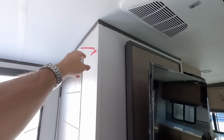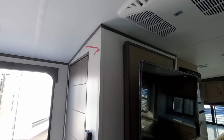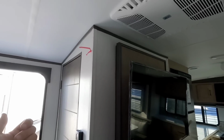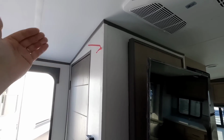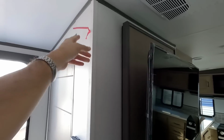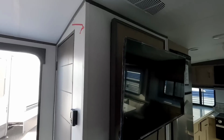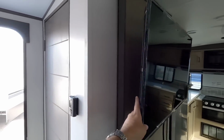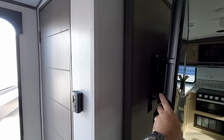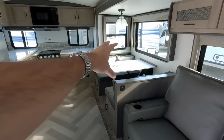And then if you ever see this tape on a unit when you're walking through, that is PDI tape. That means it was something that was identified that needed to be fixed. And usually the sales reps will go over it, and it's usually to cover up little nail heads, things like that. But that's what that stands for. That's whenever they inspected the unit, those were little things that they found. You have your TV right here. It is on a swing arm, which is really nice. So you can adjust it for people sitting here, or if you have folks in the dinette area as well.